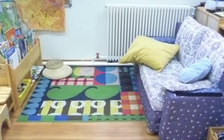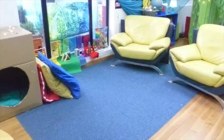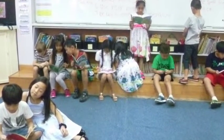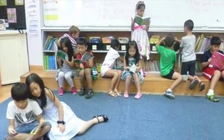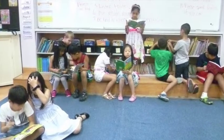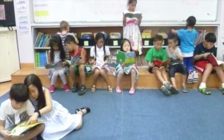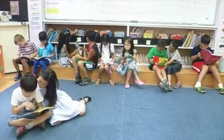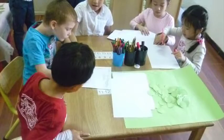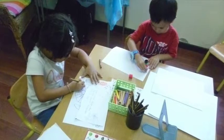Obviously, you need a reading area, comfortable for the kids to enjoy. If you provide these things, then the students will naturally gravitate and enjoy social interaction together, even while doing something as simple as reading time. So it's a good opportunity for the kids to learn together and to share together and to experience early learning together. Cross-age learning is also very beneficial to students.